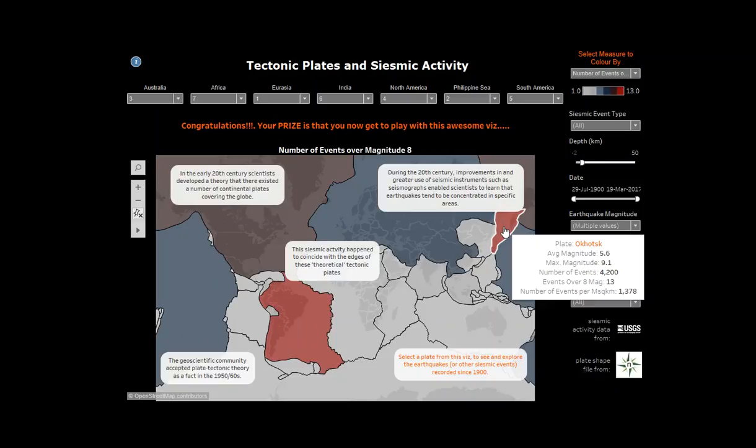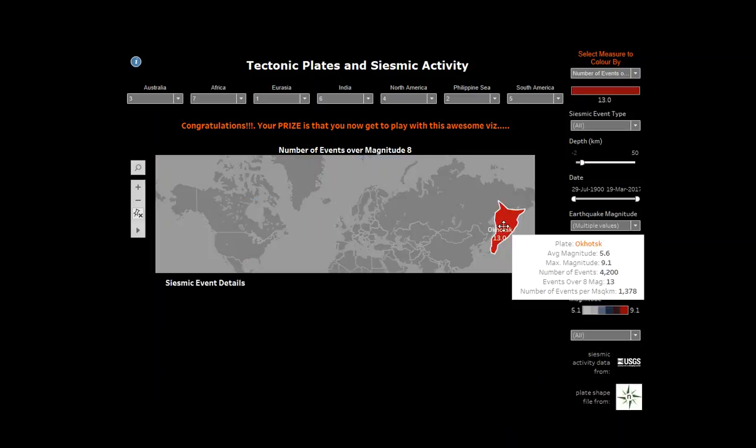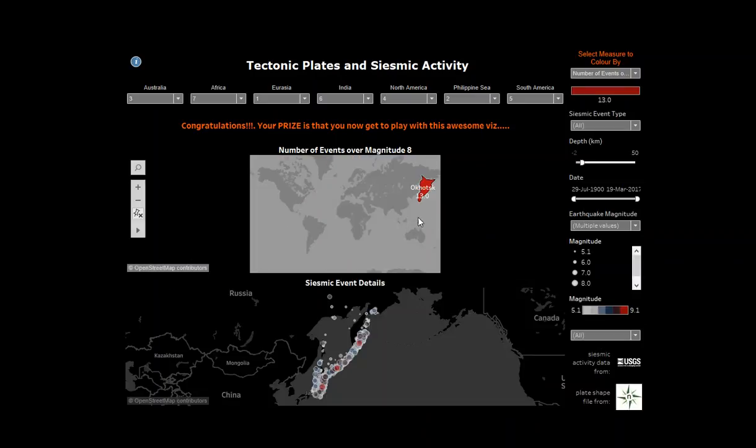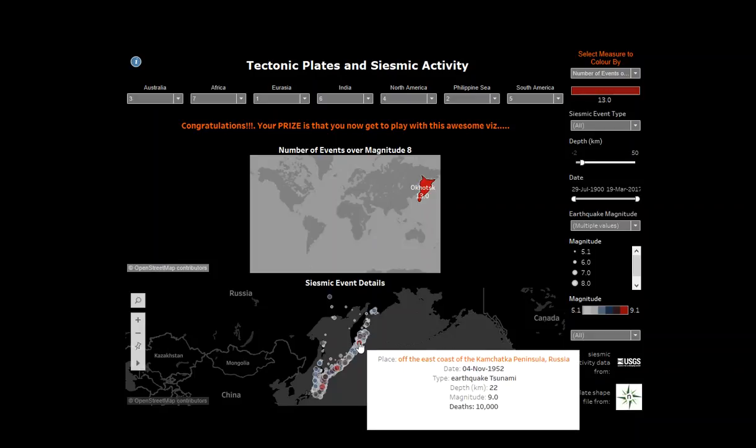So what I'm going to do is click on those, and now we see that that viz is actually self-filtered back to itself. So that's another little trick that's worthy of finding out how I did that. And now we see down here another viz with all of the earthquakes. So we can quickly see that there's been some nice big earthquakes off the coast of Russia and Japan, and causing tsunamis and 10,000 deaths back in 50.